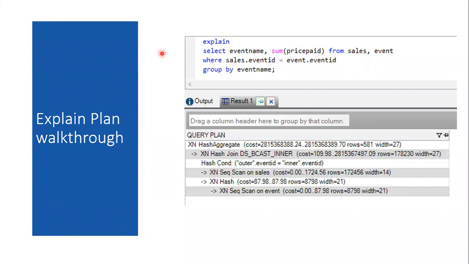Okay, back when we had databases in the 1980s or 1990s, early 90s, we had only a rule-based optimizer. We never had a term called cost-based optimizer. Whatever we are seeing here is a cost-based optimizer, because you can see a cost associated to solve this query. So back in time, we had only a rule-based optimizer. By rule, I mean we will have a convention while solving this query.